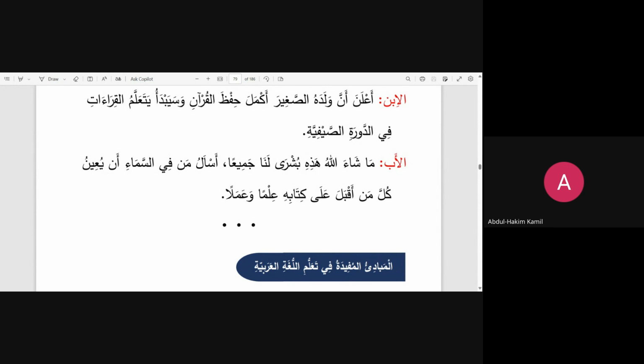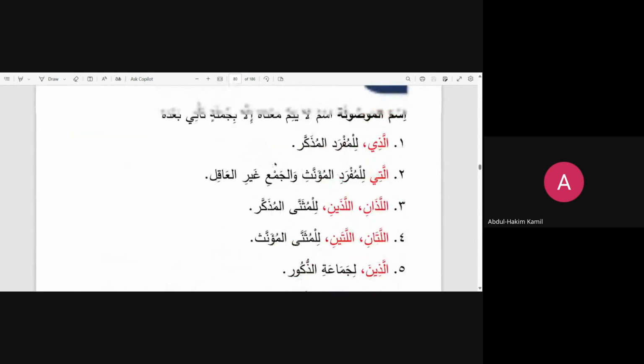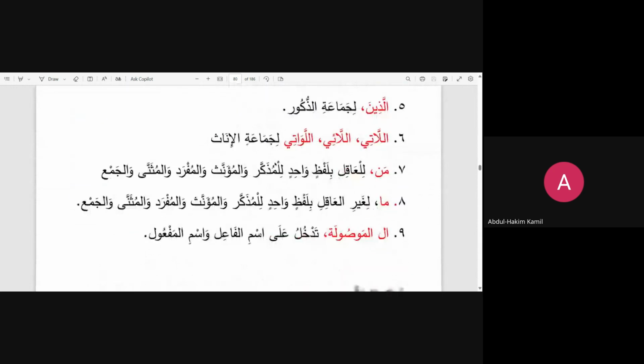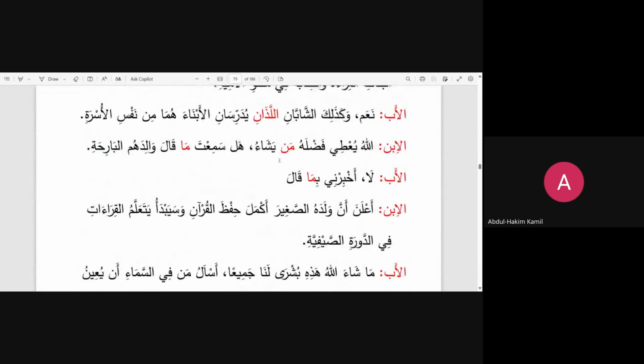This is where we're going to stop. When we come back, we're going to go over this lesson again here. After this, it explains, we're going to get into that later, but it explains exactly what it is. There's no problem with going ahead in the book and looking ahead. That's good. This is our lesson for today.